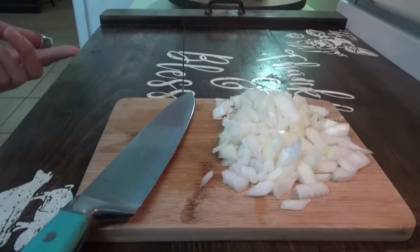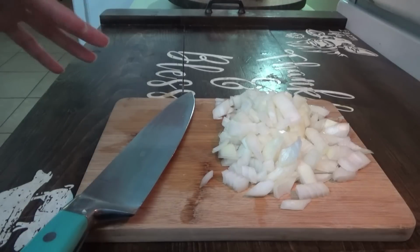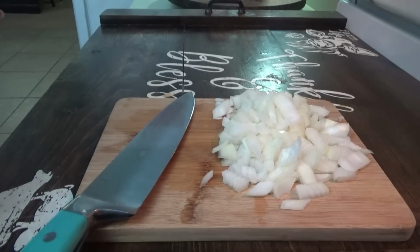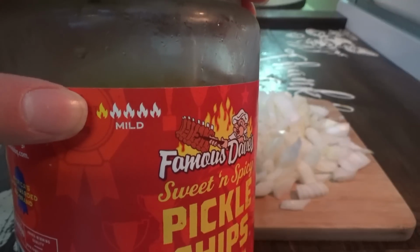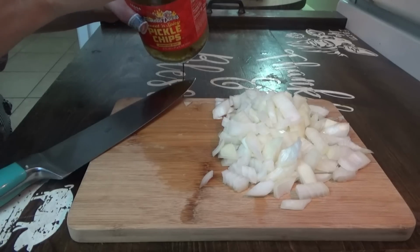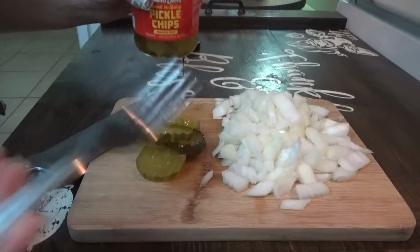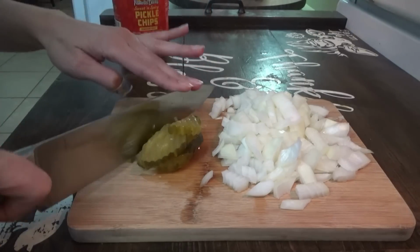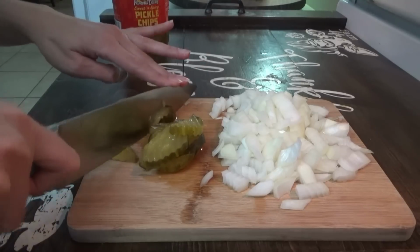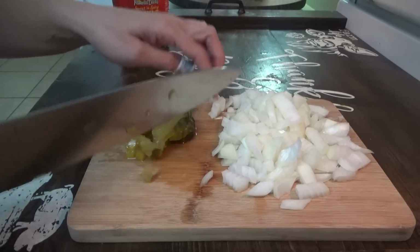If I don't have sweet salad cubes, a lot of times I use sweet relish, but I have those Dave's famous Dave's sweet and spicy pickles, and I got the kind that's not extremely spicy. These are the mild, just one little flame there, so they're not very spicy at all, really. I normally just put a couple of tablespoons of the sweet cubes, so we'll just chop up about that many pickles. So yeah, you can put regular pickles, but we did that one time and we didn't like it with the regular ones. But with these sweet ones, it just makes it really good.